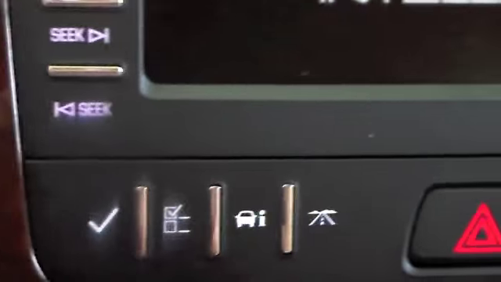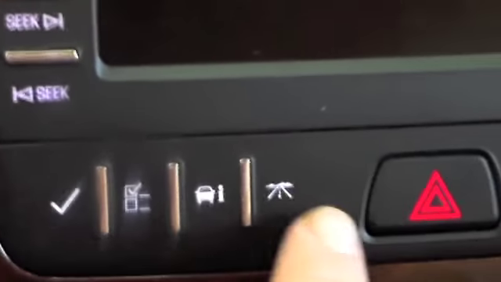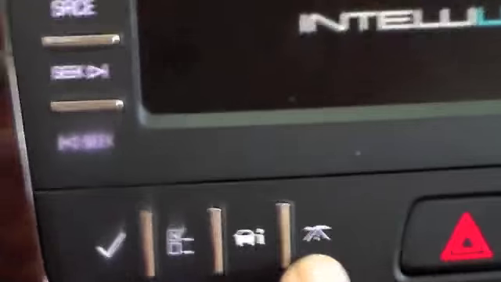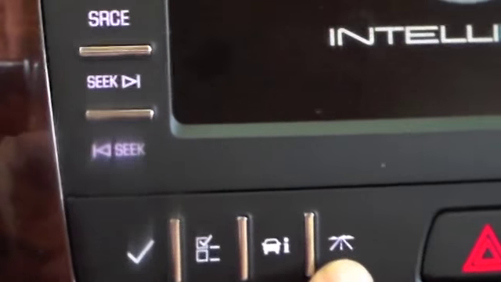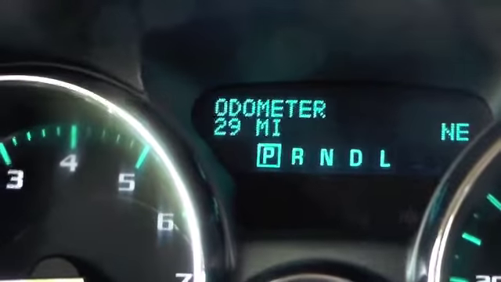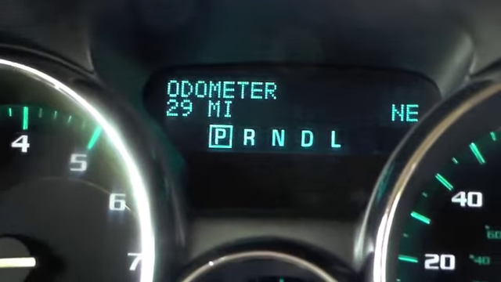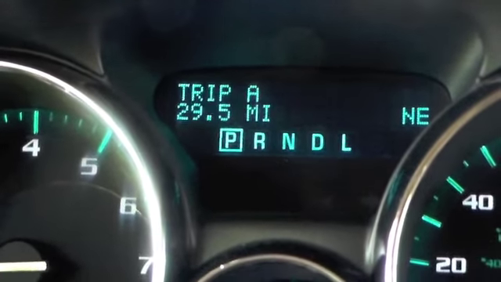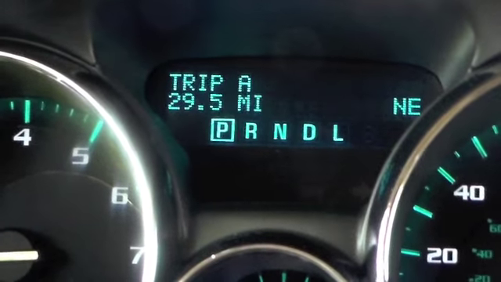So I'm going to go in order, starting with the far right side here. Now, where you're going to see this information displayed is in the driver information center above the cluster. As I touch the far right icon, we'll see that we had our odometer, now our trip.